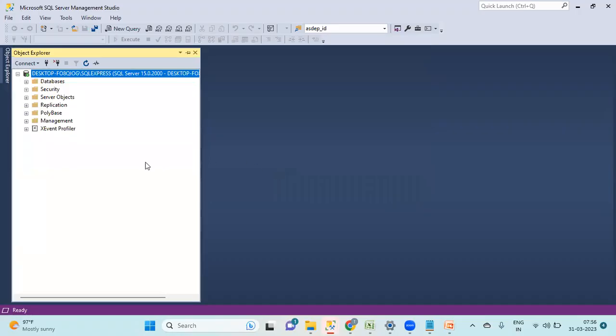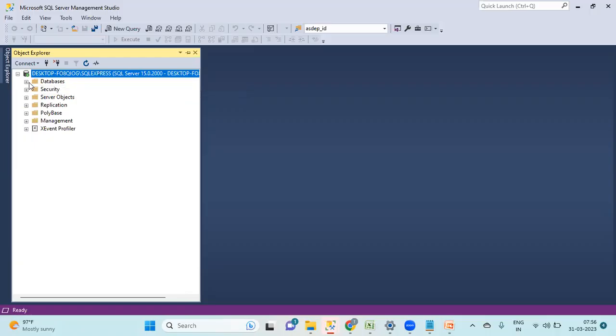Okay, so when you are done with the connection, you will be seeing the Object Explorer. In terms of Talend, we can say it is a repository. A common structure is available. See here, databases. This is the server name. If you place the cursor here, some name is shown. This is the server name we selected while connecting.